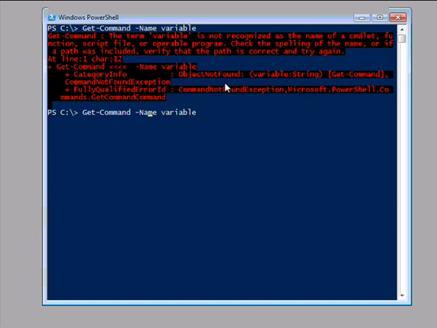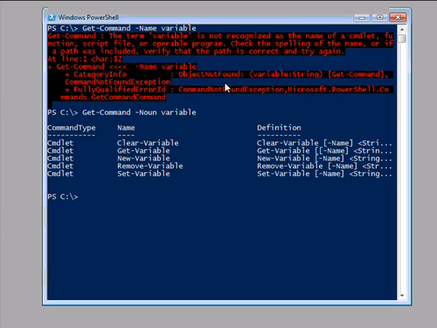I do that about half the time. I hit -N, press tab, it goes to name, and then it goes to noun. And about half the time I'll miss it and go with name instead. So noun variable. So new variable, set variable, clear variable, get variable, remove variable. These commandlets are specifically designed to work with variables.